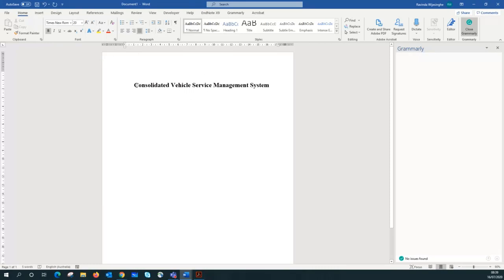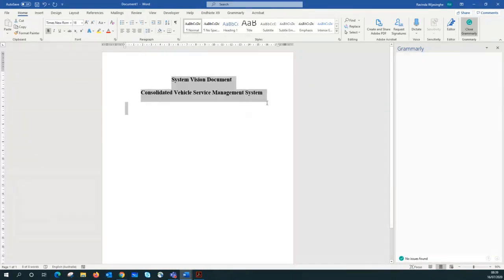Right. So in a system vision document, now let me put system vision document. Make it bigger. Make it let's say like this, so it's clear.